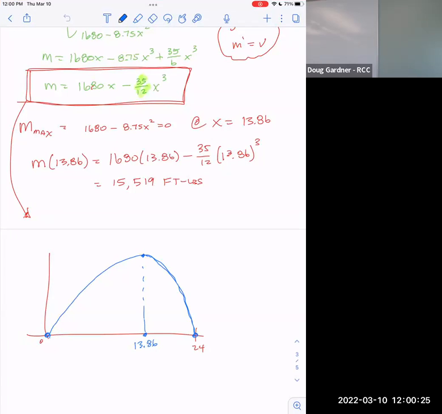So in a sense, it makes sense that the graph is there. Also notice, oh yeah, look, at distance 0, when X is 0, the moment really was 0 on the graph. I don't know if I could have known that any other way, at least with what I know right now. So it's saying at the beginning of the beam, there's no moment, no desire to rotate at all.